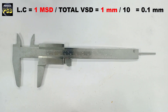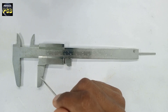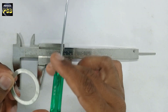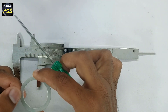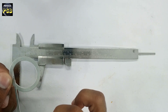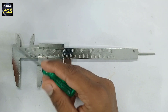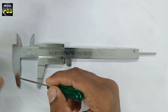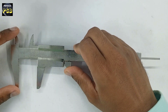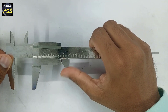If you look carefully, you may find the device consists of 4 jaws. The lower two jaws are used for the measurement of the outer diameter of an object. The upper two jaws are used for the measurement of the inner diameter of an object. The two jaws that cannot be moved are called fixed jaws, and the two jaws that can be moved are known as movable jaws. To move these jaws, you need to push this part of the vernier caliper with your thumb.